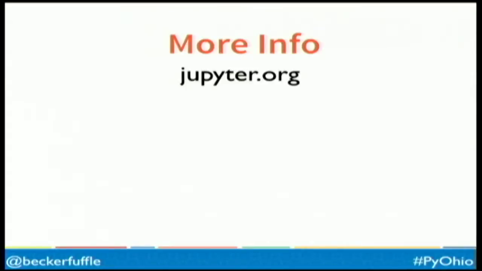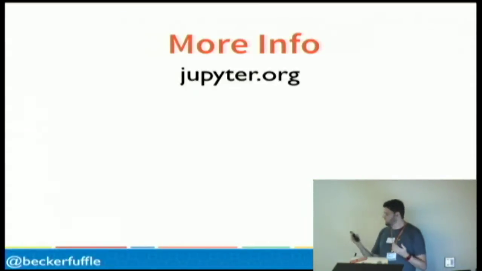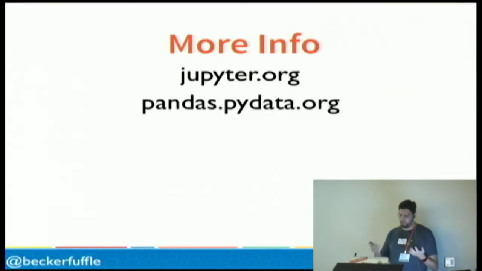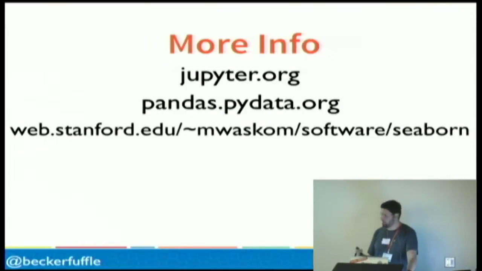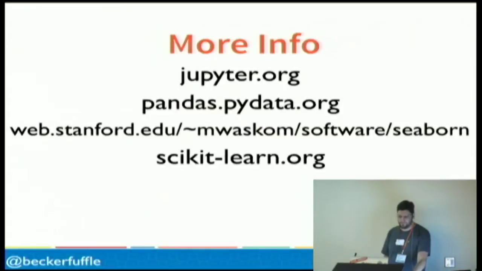Okay, so wrapping things up, I do most of my analysis using Project Jupyter, which provides this nice little notebook interface, which is where I got all the screenshots for my code examples. I use Pandas, which helps make data analysis a lot easier. I like to use a library called Seaborn to help make really pretty visualizations. And for machine learning, I use scikit-learn.